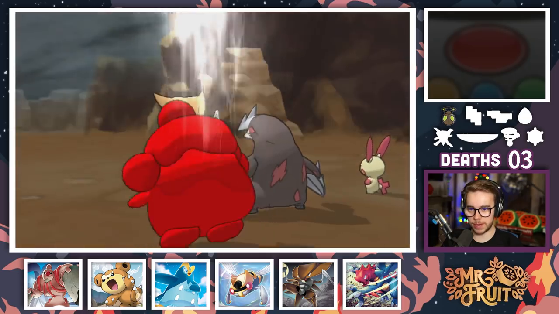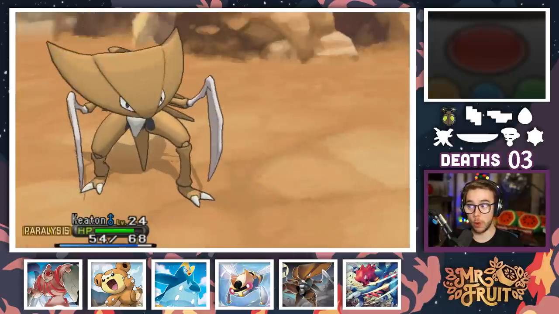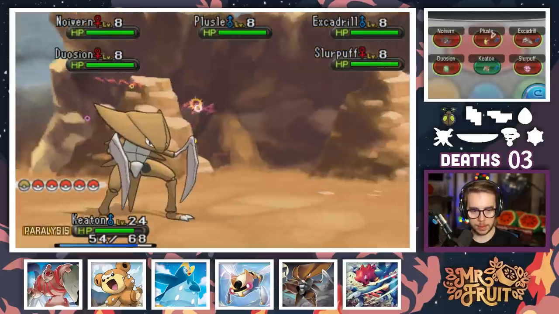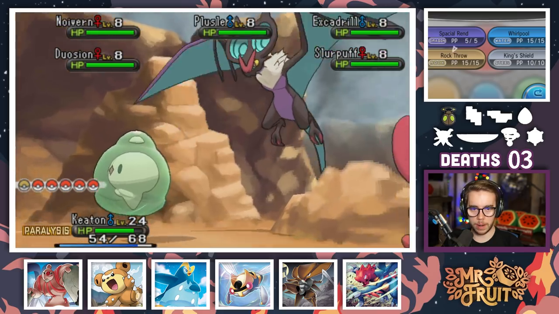What are with all these crits? Heat Crash. What in the... Calm down over there. And of course it's not doing much. God, Duosion would have been sick, man. Reuniclus? Oof. Rock Throw. What? Oh, that's Rock Slide. Oh, Papega.